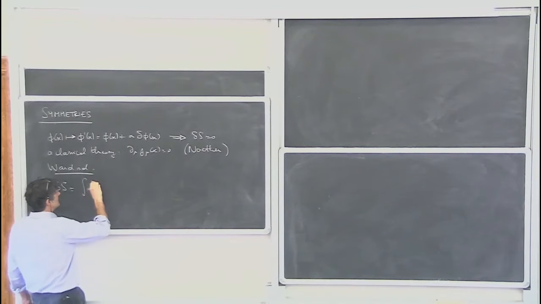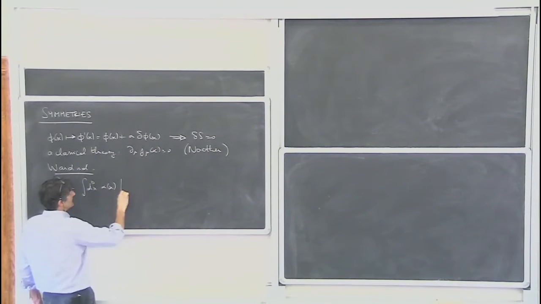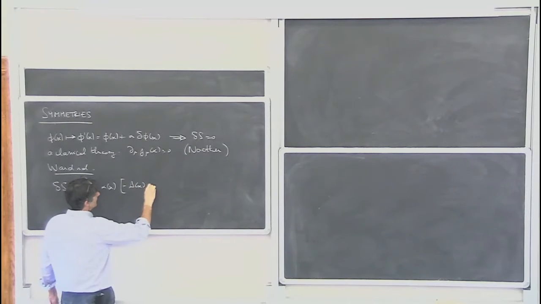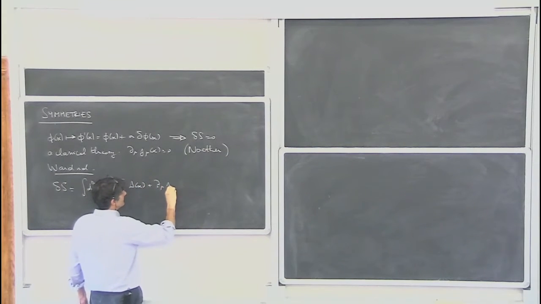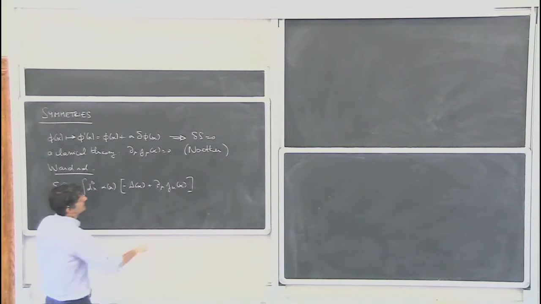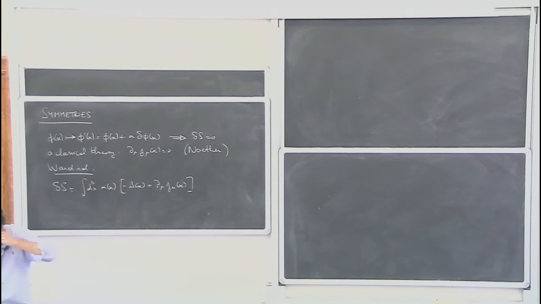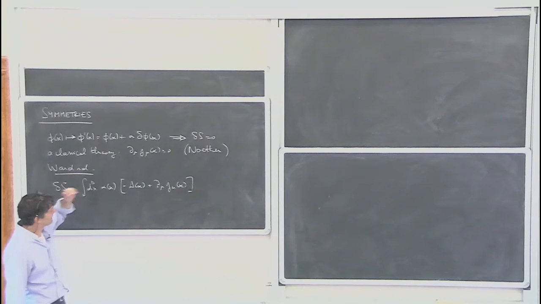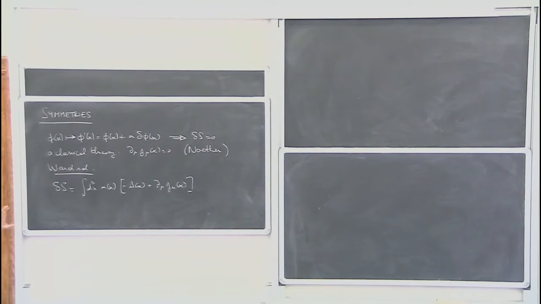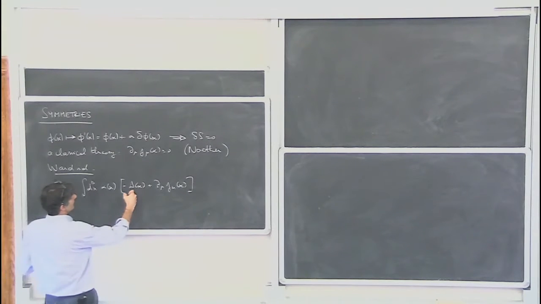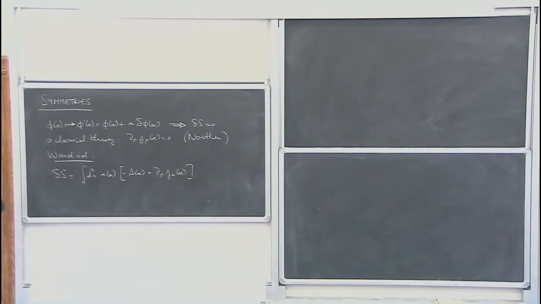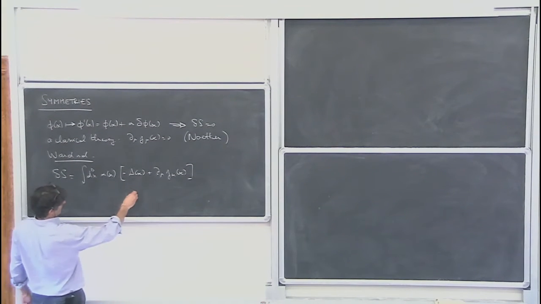Now, in general, the variation of the action will be written in this form. Let me tell you what this is. Okay, so this is the usual Noether current. Okay, so you see if alpha is a constant, you integrate by parts, and you get that the action is invariant. And capital delta here, I've written any explicit symmetry breaking that you may have in the action, and I've called it capital delta. Okay? So and then it's just a few lines of algebra.